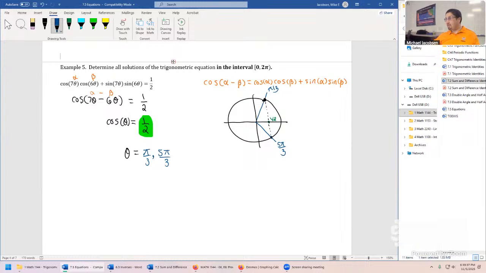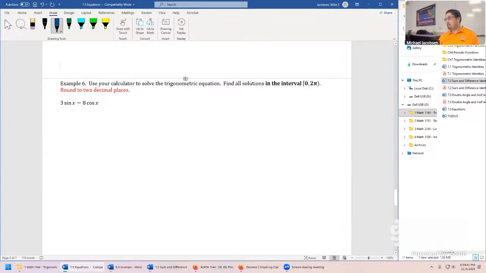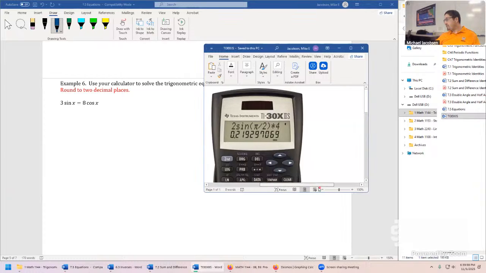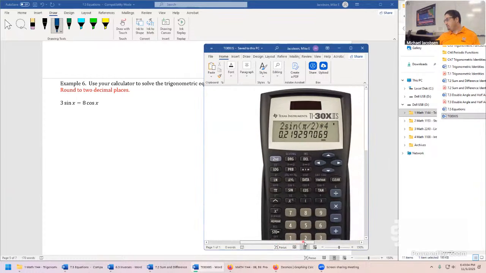Okay, so here's our next one to try. We're going to use our calculator this time to solve this one. But first, let's get into the format where we would be using that calculator in the first place. Common calculators are going to be the TI-30XA, the TI-30X2S is a great choice as well. And I'll show what these steps look like on this calculator here. We'll just make this our official calculator to demonstrate with.